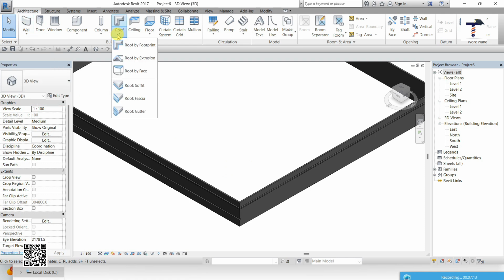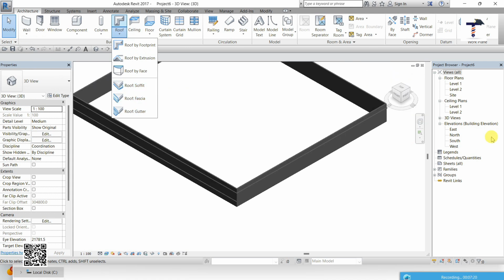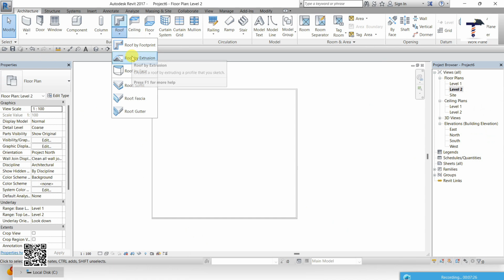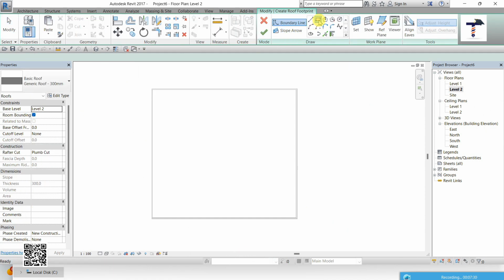Then under roof, the extrusion is already done. So what are roof soffit, fascia and gutter? Go to level 2 and then go to roof by footprint. Select this rectangle, then in the slope option give suppose 500.